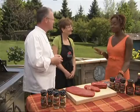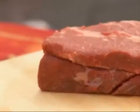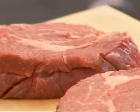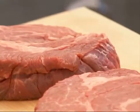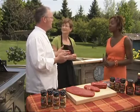Now, tell me, Joyce, simmering steaks, is that something that you would put on the grill too? Well, the simmering steaks, like a cross rib or a blade, those you simmer for the best steak. And so you treat them like a pot roast or like a stew, and they're better for fall or winter cooking than putting on the grill. Oh, good to know. And that's true. And you may want to consider using a slow cooker and using a Clubhouse slow cooker seasoning when you prepare these.